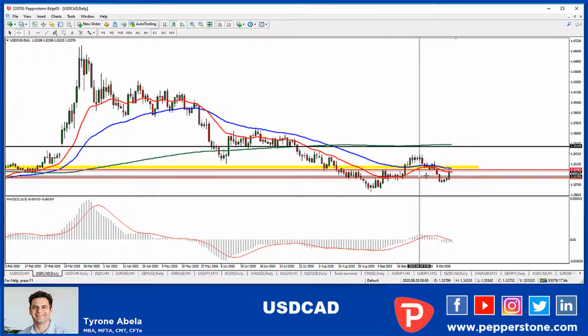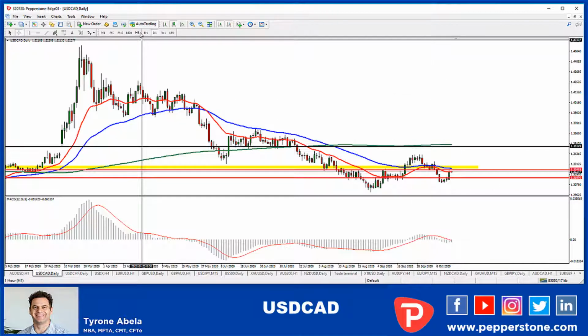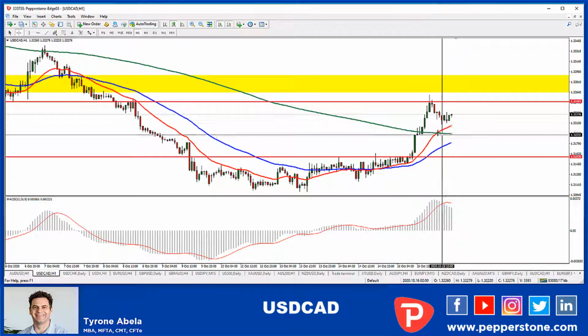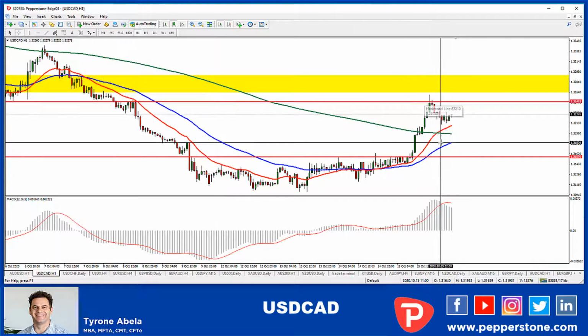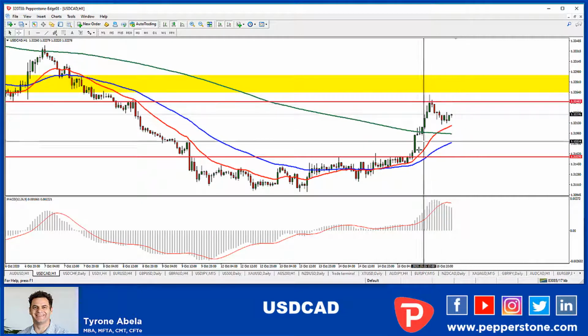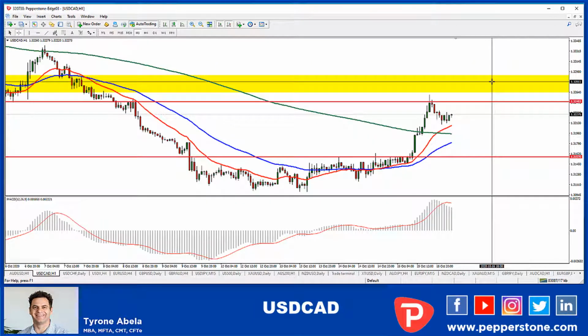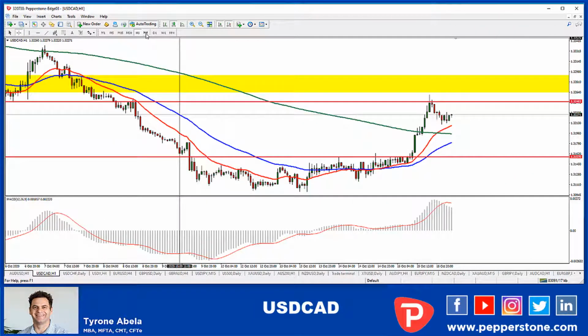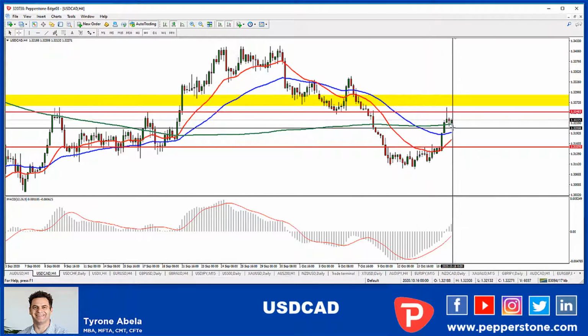Still a good move, but we're probably going to see a little bit of a move down from this level now. Ideally, if it comes back down and touches the moving averages down here, it might push up again and break this zone. So ideally, we want to see a break up. I don't really want to see this one going down again, because we can see a really good pattern of higher highs and higher lows now, and hopefully this trend will continue on. But it's certainly found resistance.